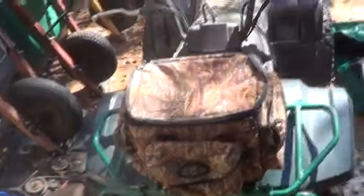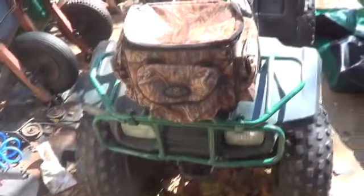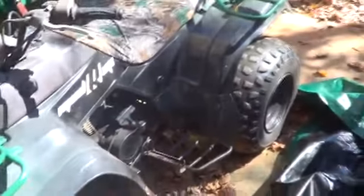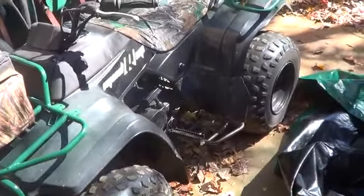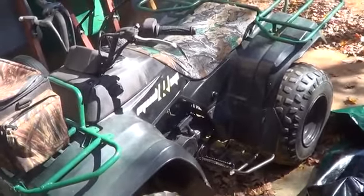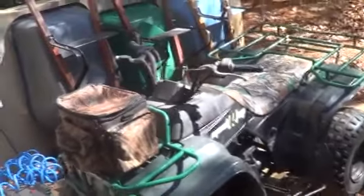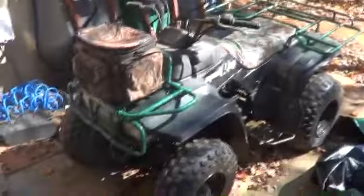The back brakes don't work yet but Matt's gonna fix them. The fronts work very well — they just need to be adjusted a tad bit more and they'll be amazing. It's got electric start and a pull start, but the electric button on the handle doesn't work, so there's a button down there that'll turn it over. I think this thing was stolen a while ago because the wiring is in rough shape. You can see on the back all the overspray, which just pisses me off.